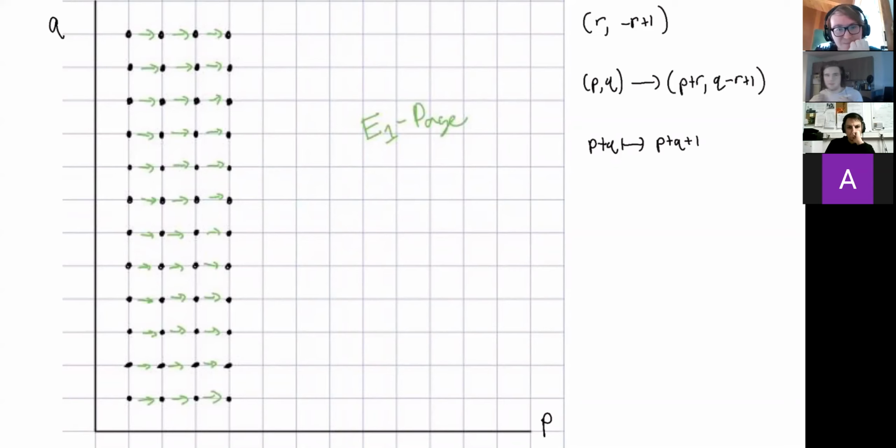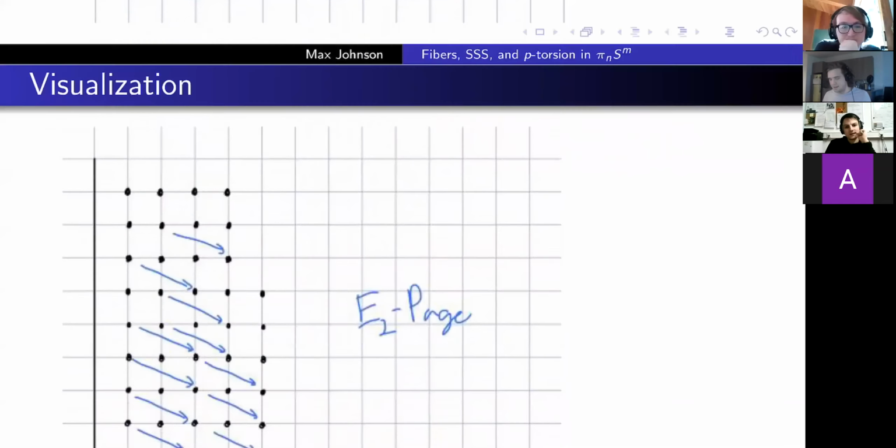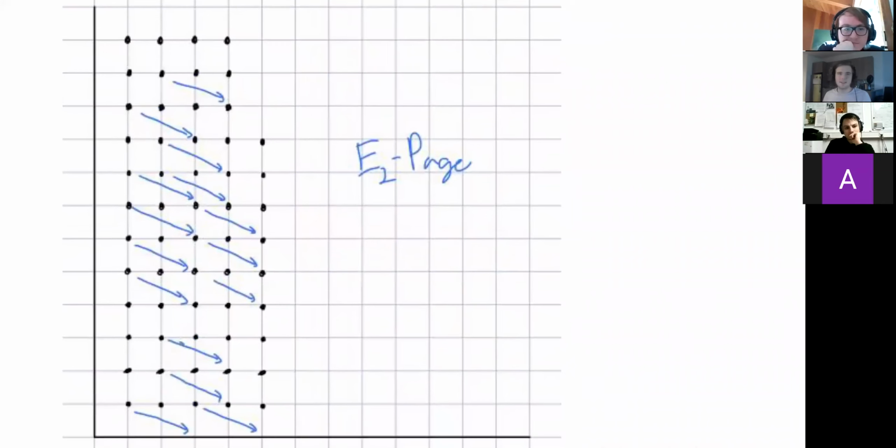So for example, if R is 1, this is 1, that's 0. So you're just going straight horizontal. All right, now let's get a little bit fancier. I start to get lazier with my arrows with each page. I apologize for that, but it did take a while.